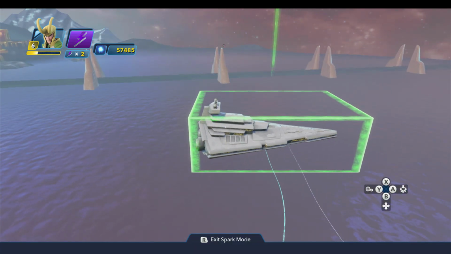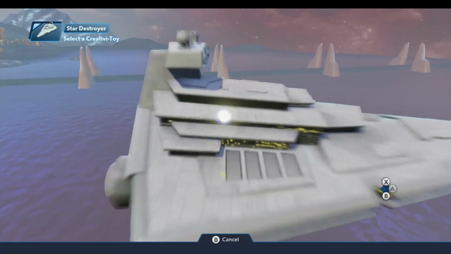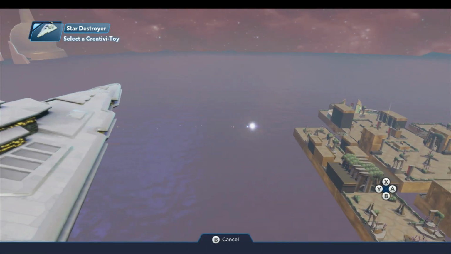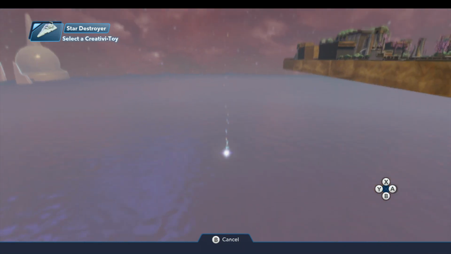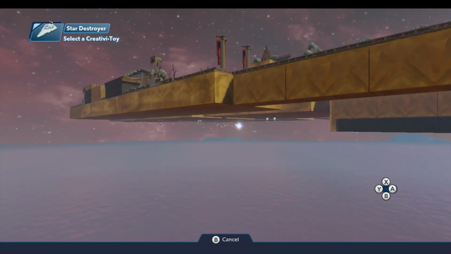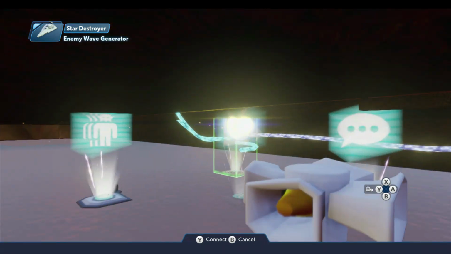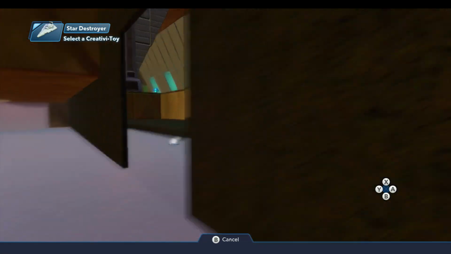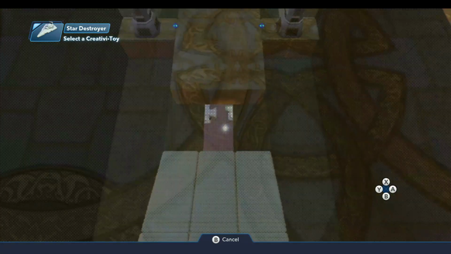So we'll come over here, new logic connection on success. And we can reuse the same text displayer that we used last time for that mission. So I'm going to come over here underneath the palace where I left that. And we'll come over to this displayer.